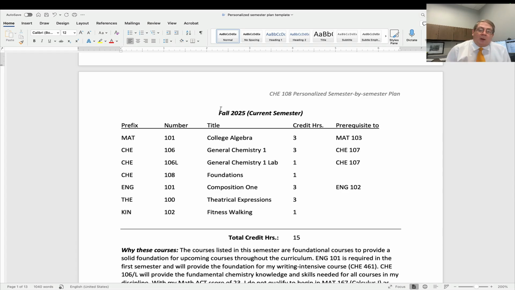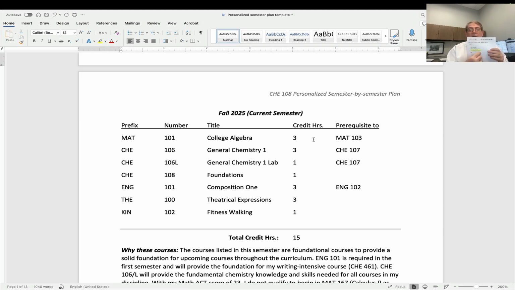So let's talk a little bit about the semester by semester guide. I'll go in and then do the spring semester. I have already downloaded the semester by semester guide that is in the bulletin. Now, remember, this is an idealized plan and doesn't fit for all of us. What you'll immediately notice, and this is for the ACS Certified Chemistry Program, based on what I put in as a starting ACT math score, I'm starting at Math 101, College Algebra. So I can't start at Calculus 167, and that's perfectly fine. But I've got to build my degree plan based on this, right?